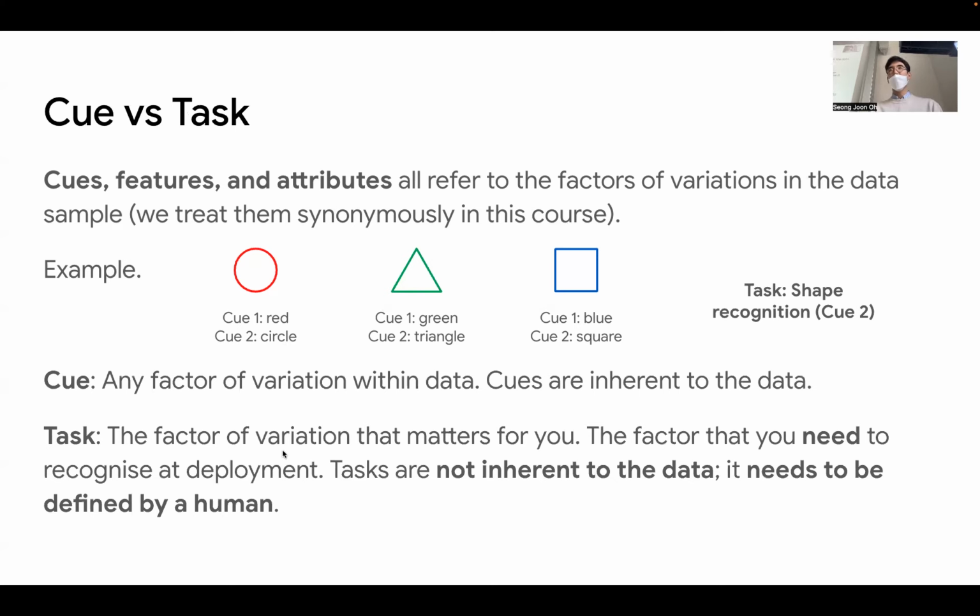The task is not inherent to the data, while a cue is actually inherent to the data, right? So if you have a red circle here, then it's obviously a red circle, but the task is only one of them. That is defined by humans. That is very important. It is humans that define what they care about in this data.